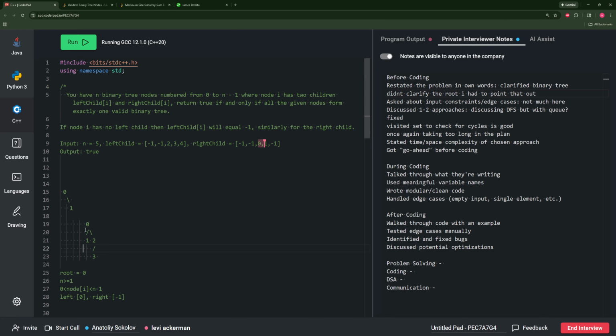Imagine our tree is this, and why can't this be the root of the tree if we have directed edges? Why can't 2 be the root of the tree? Basically, a root can't have a parent, right? Because in order for it to be a root, it can't have a parent. So if a root can't have a parent, can we quickly figure out what can be a root and what can't be by going through these?